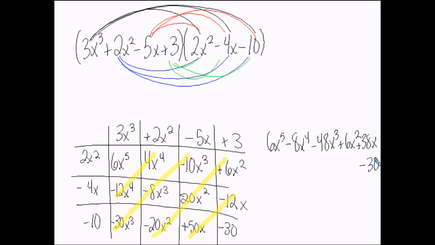It's compact, it's organized, and you run less risk of forgetting to multiply something. So that's kind of why I show the table. Not really for the binomials, because with the binomials it doesn't really matter that much. But when you get into multiplying larger polynomials, the table is really nice to help keep track.